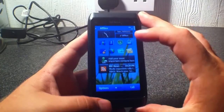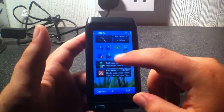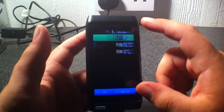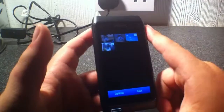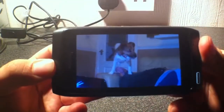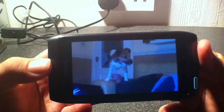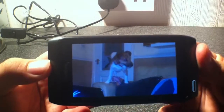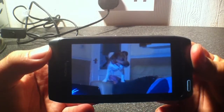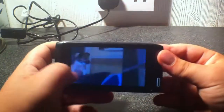Oh, of course, I nearly forgot the most important thing. The camera. Now the camera is very nice. Look at all the things I've recorded so far. Here is a picture of my dog. Now this was taken in quite low light, and I'm quite zoomed in on this. I've zoomed in quite a bit on this picture, but it's not great, I must admit. It probably equals the quality of the iPhone camera in similar conditions.